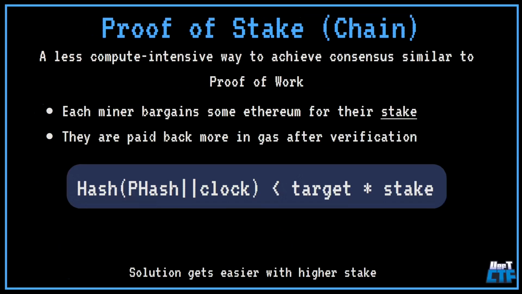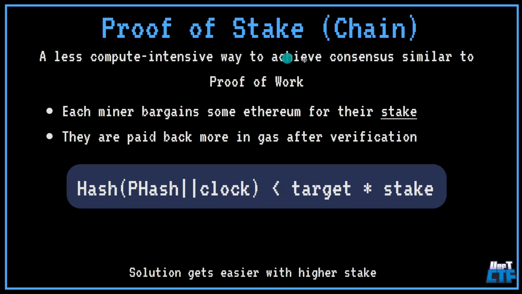There's also a different one called proof of stake. Proof of work has gotten a lot of flak because it's expensive, and you have people that are consuming so much water by doing it. So you have proof of stake, which is a little bit better. How it works is that each miner would stake some Ethereum, I think so. There are several different types of proof of stake.